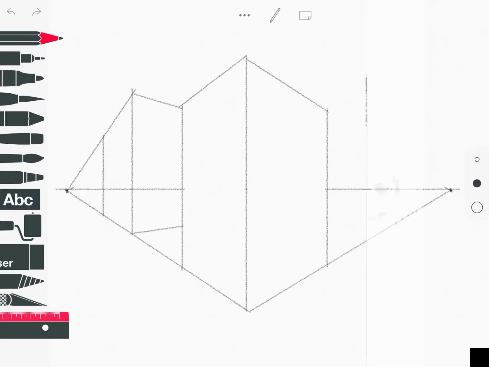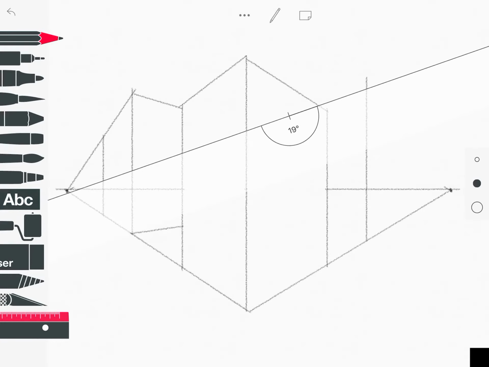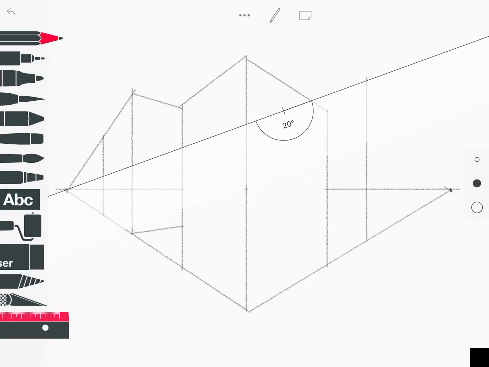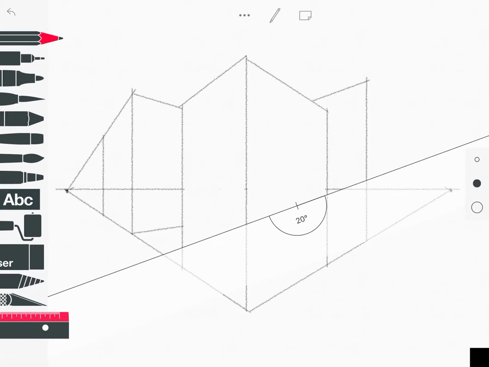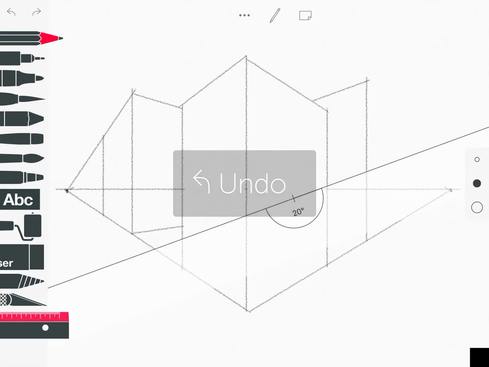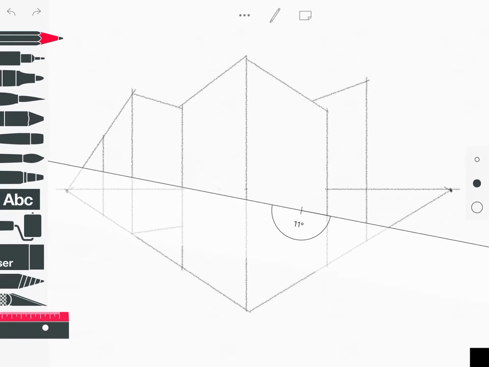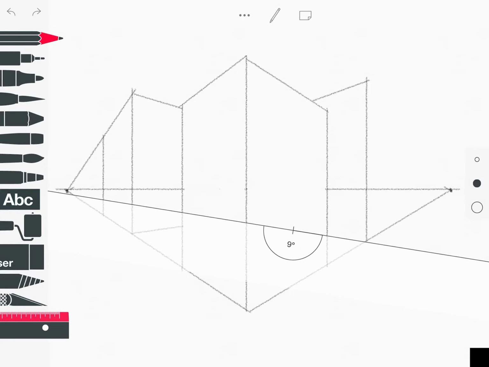All right, so I'm going to make this building back here too. I'm going to turn my ruler. The left side is going to go to the left vanishing point, but again, we're going to cheat it just a little bit and just go to the building. Turn my ruler. There we go. Really have to concentrate on that sometimes. And I'm going to cheat that line just a little bit. I'm only going to go to the building that overlaps it.